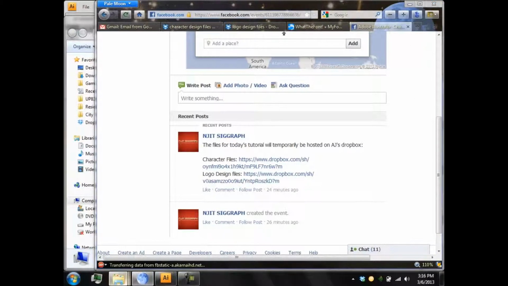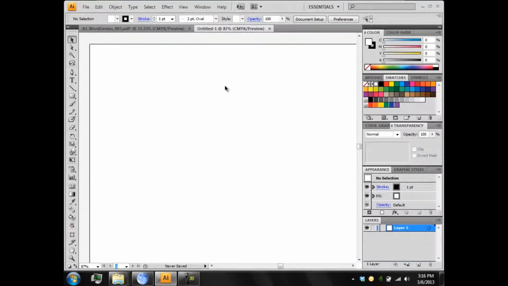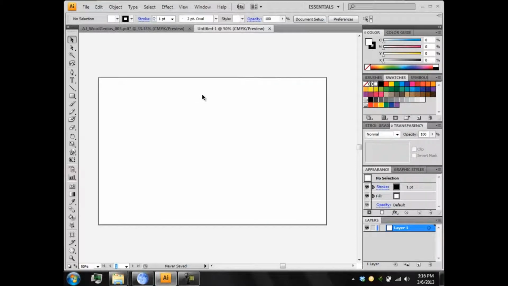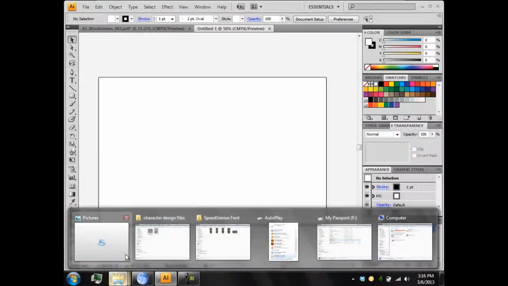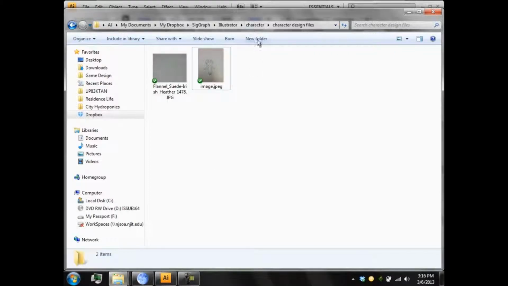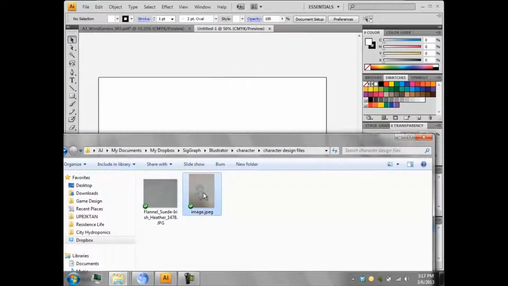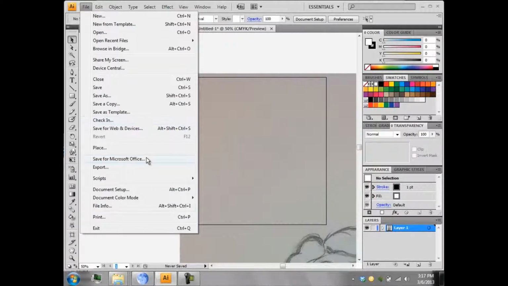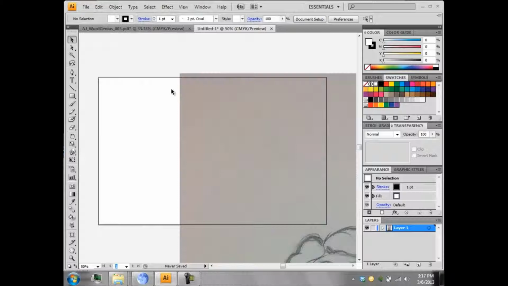I'll just start it up from my side so you can see what's going on. I'm on a different version of Illustrator than you guys because I'm running it off of my laptop, but it should still be the same as far as what I'm showing you. When you open up the character designs folder, it'll have two images. There's just the image and then this other texture, which I'll get to later. You can either just drag and drop it in, or you can go to File, Place, and then find wherever you downloaded it.